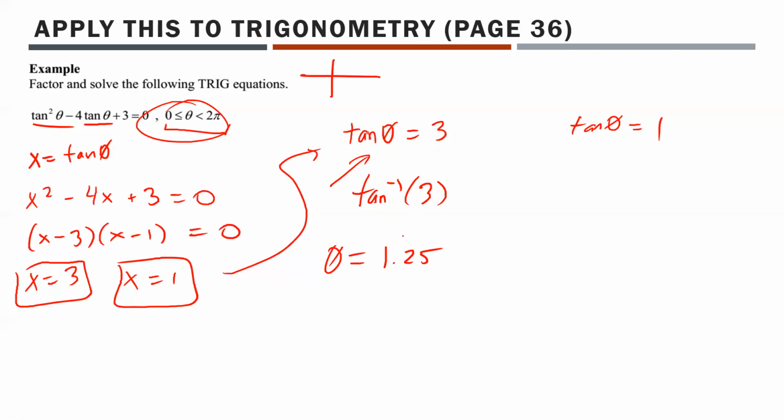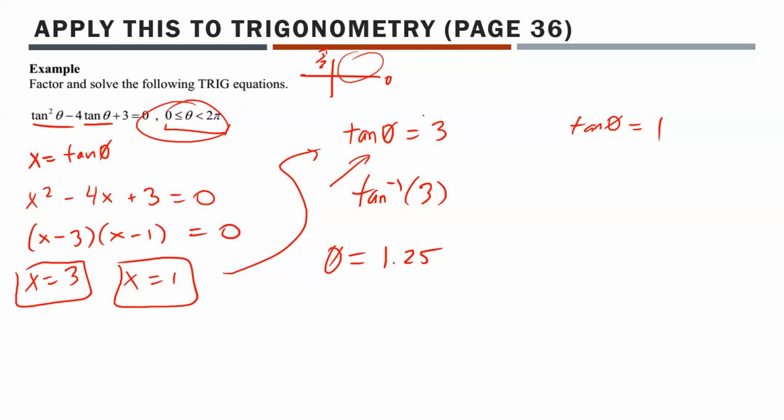Now, the other thing to keep in mind is that the amount I got here is a radian amount that's actually in quadrant number 1. The reason I know this is that when you use inverse trig on a positive number, it always spits out an angle in quadrant 1. Now quadrant 1, when it comes to radians, is between 0 and pi over 2. I don't know the number off the top of my head, but because pi is about 3.14, we can estimate pi over 2 to be about 1.56, I think. So this certainly is within quadrant 1.